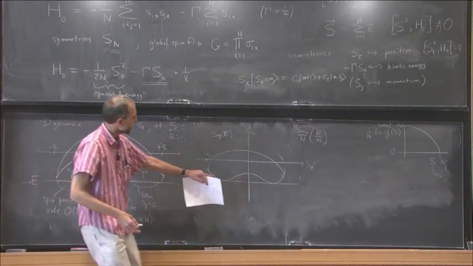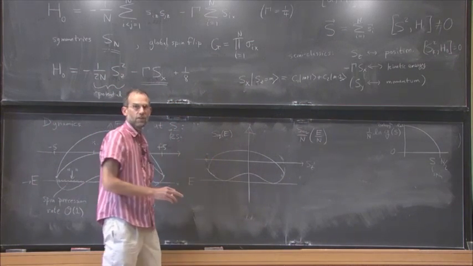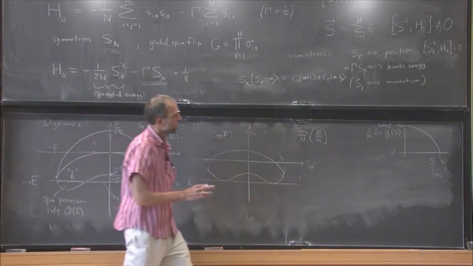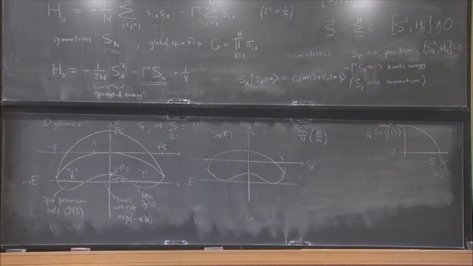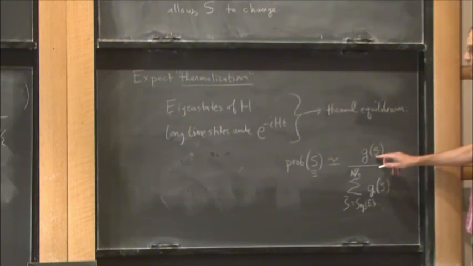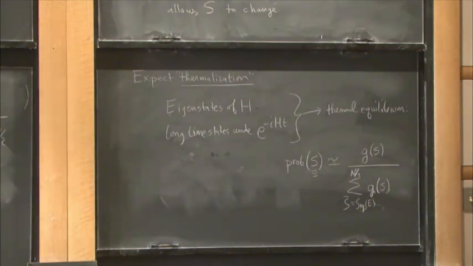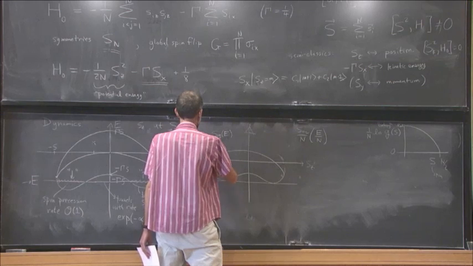So how does the system get across this barrier? If the energy is high enough, one of its options is to, within this state here, go to the rare event of a large enough total spin that there isn't a barrier. Let me draw that in this picture. If I go to a larger total spin, my picture might look like this.